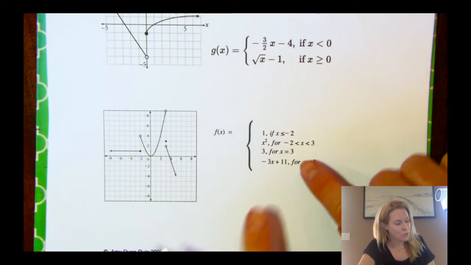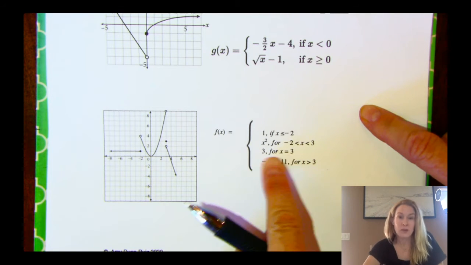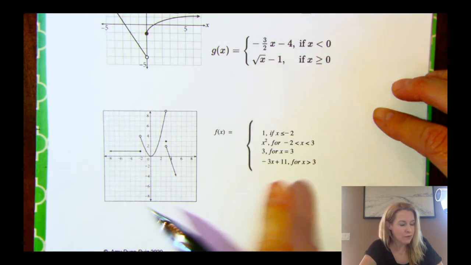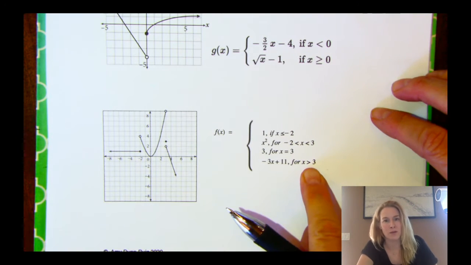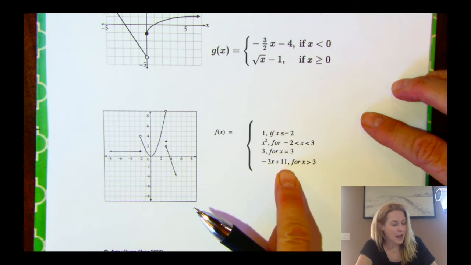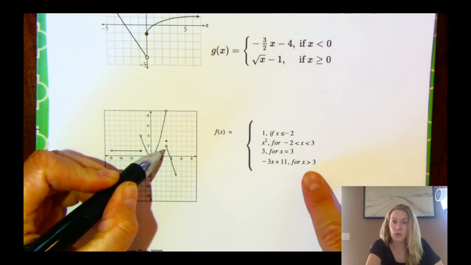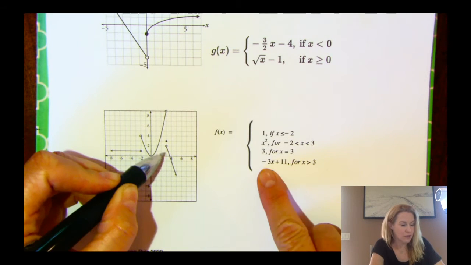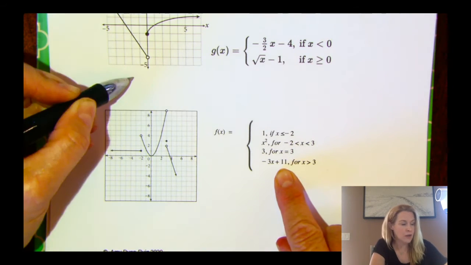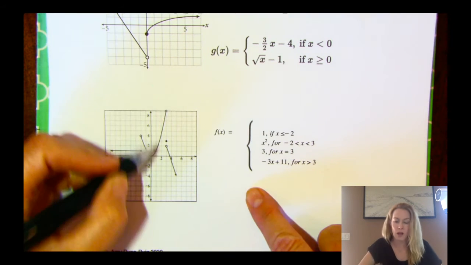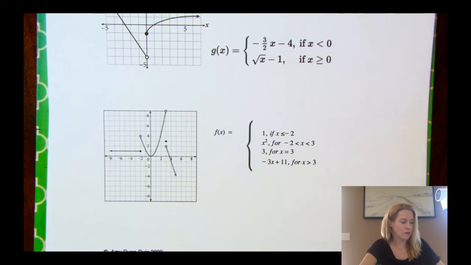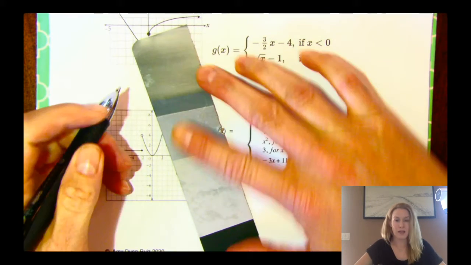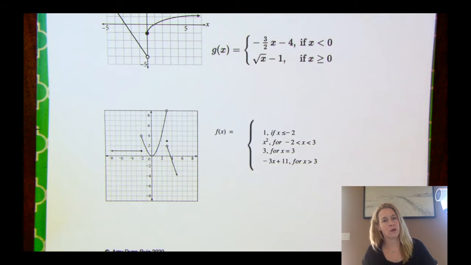The next one is when x is 3, the output value is 3. So this is a point again, (3, 3), and you see the point right there. And then finally, for all the values of x that are greater than 3, you've got this linear function. We have an open circle because it's not equal to 3, it's just for x greater than 3. And it is a linear function with a slope of -3. If it continued on, it would have a y-intercept at 11, so you can use that to help you graph it if you need to. You can take your straight edge and figure out where 11 is, and you can use your slope of -3 to create that line if this was a problem you had to work on your own.